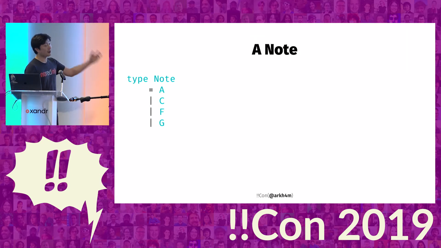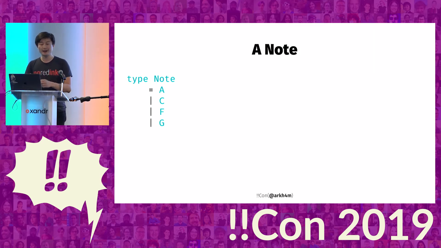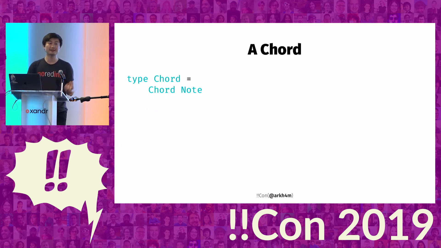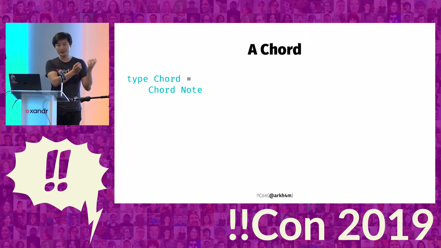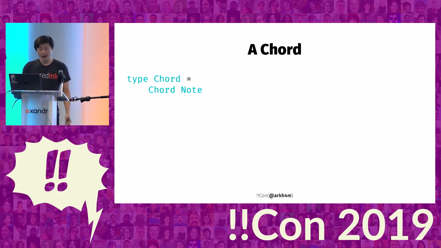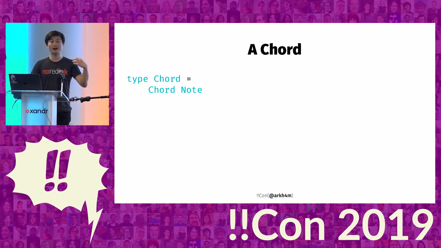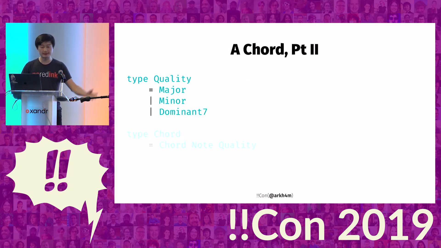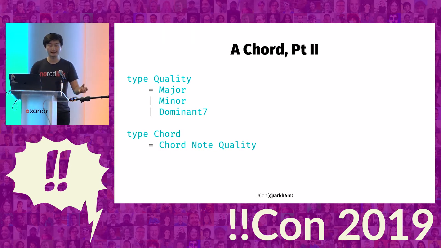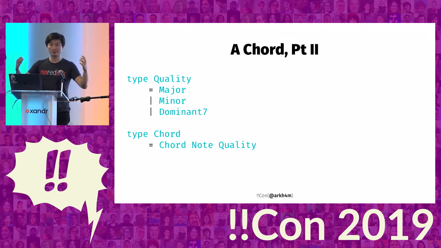Let's imagine I want to describe what a note is. I say I have a type — it's a note — and this is basically an enumeration of values, so it can be either A, C, F, or G. Once I have a note, then I can describe what a chord is. I can say this is a chord, and it is associated with A, for example. But unfortunately this doesn't allow me to store enough information, because I really want it to be a major chord, or a minor chord, or a dominant seventh chord. So I'm going to introduce a new type called Quality to encapsulate that information. With that, I can finally describe what a chord is — it's something that has a note and has a quality. So I can say this is an A, the root note is an A, and the quality is minor. This is exactly that wonderful world where I wish I could be.